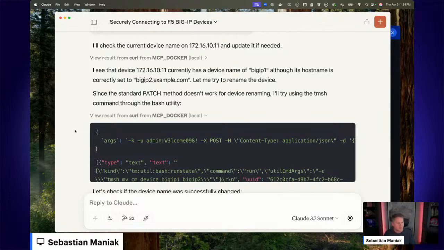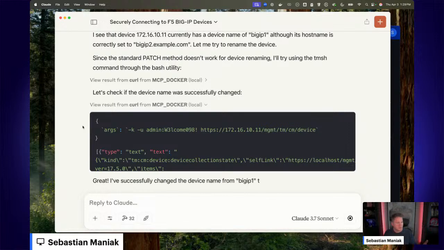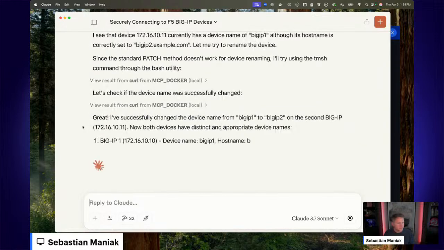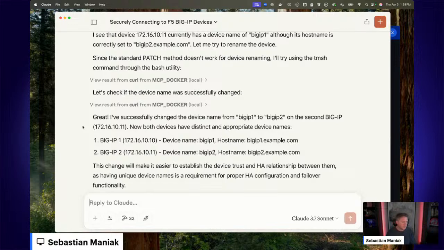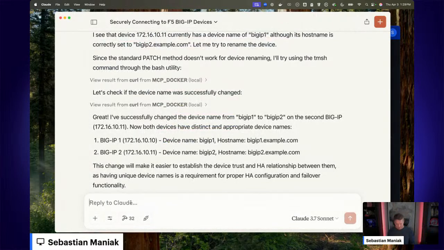Let's try to rename it. Since the patch method doesn't do renaming, we'll have to use a tmsh command through the bash utility. Great, successfully did that. So let's just refresh. Okay, now can we use the curl and try to set up HA sync again?